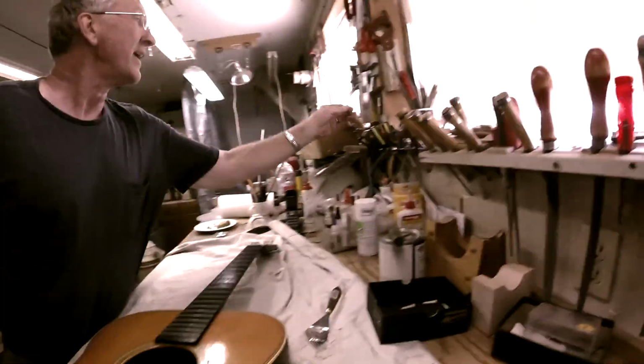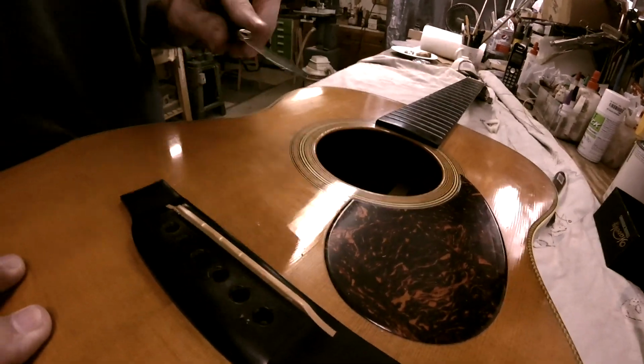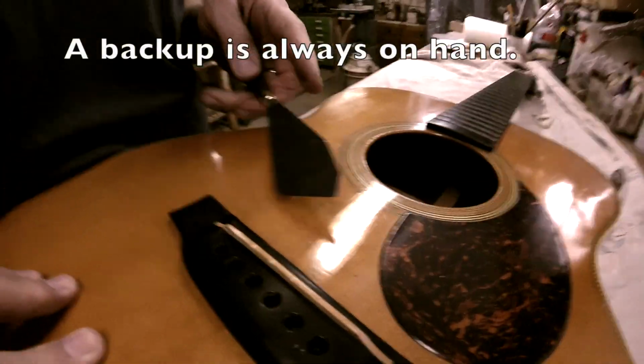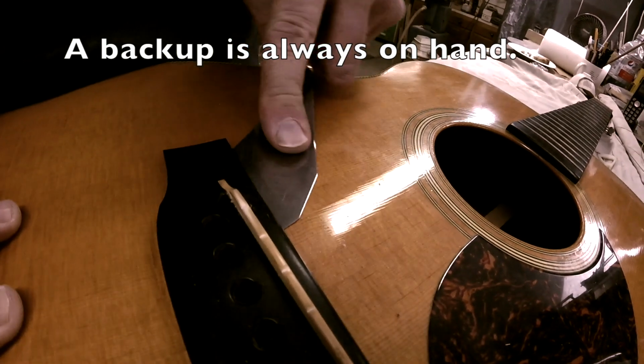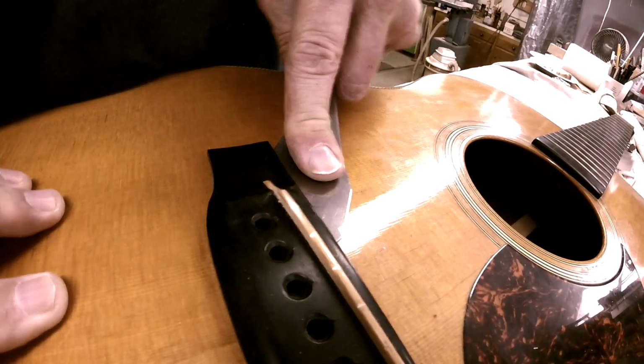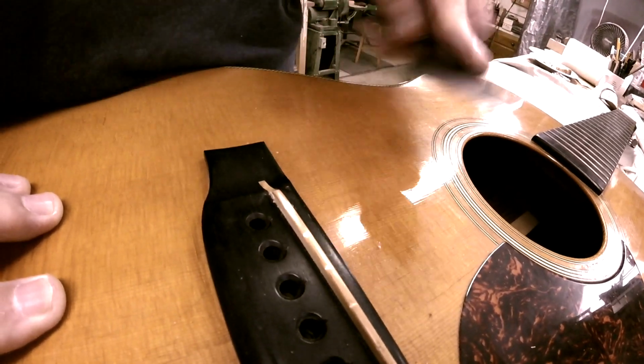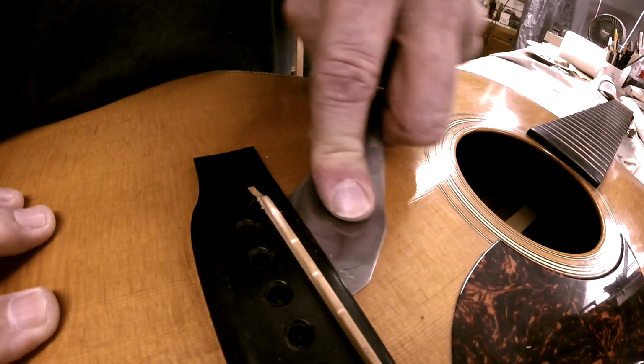And that's why we have a backup. Nice, huh? Never been used. These knives work really great, but they are so thin that they don't last very long.